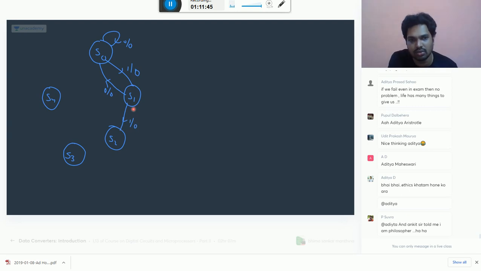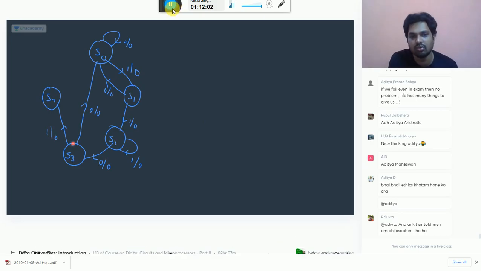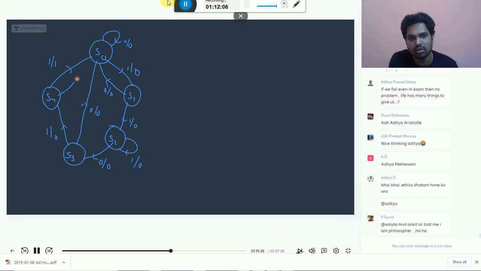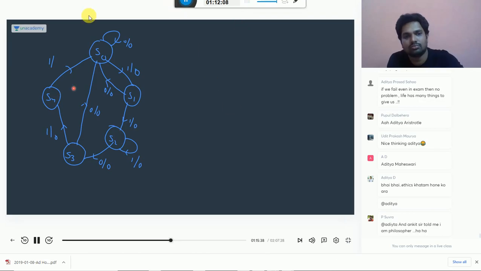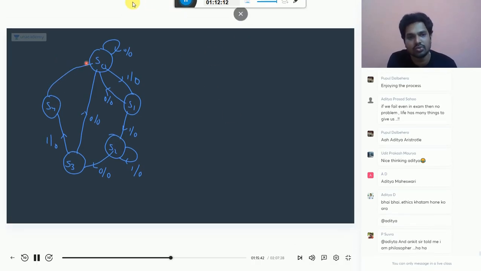In S2, with 110, 0 occurs. If 1 occurs, then S3; if 0 occurs, go to starting. 1 occurs, 110, 1. After that, you should give 1, 1. If 0 occurs, you should give 0.